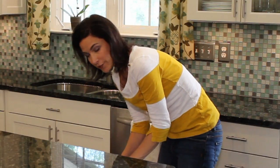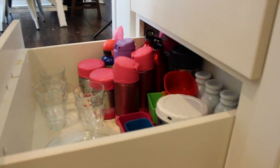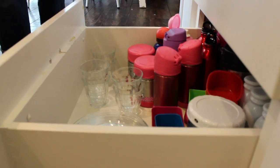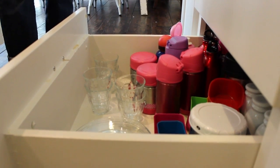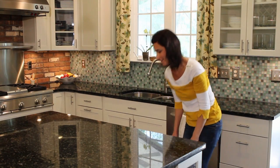And just below, this is one of my favorite parts of the kitchen. Ever since they were little, even 1 or 2 years old, I've always had their items down here. We've since upgraded to glass, but they loved the independence of being able to get their own cup and their own plate, and they could even go fill up with some water at the fridge, and it was really helpful to have them self-sufficient at that age, somewhat.